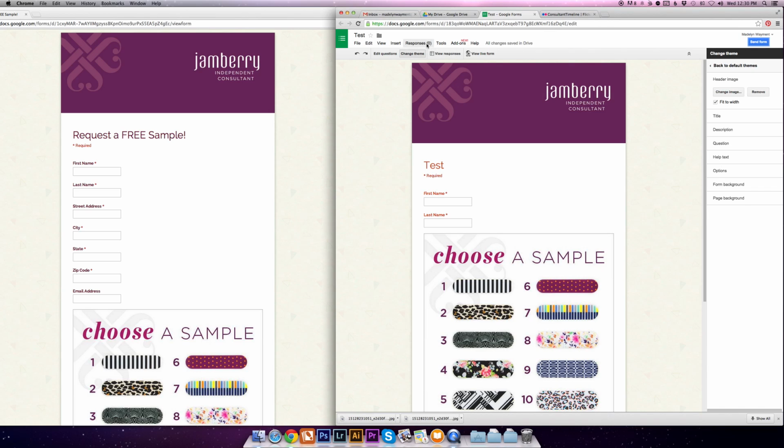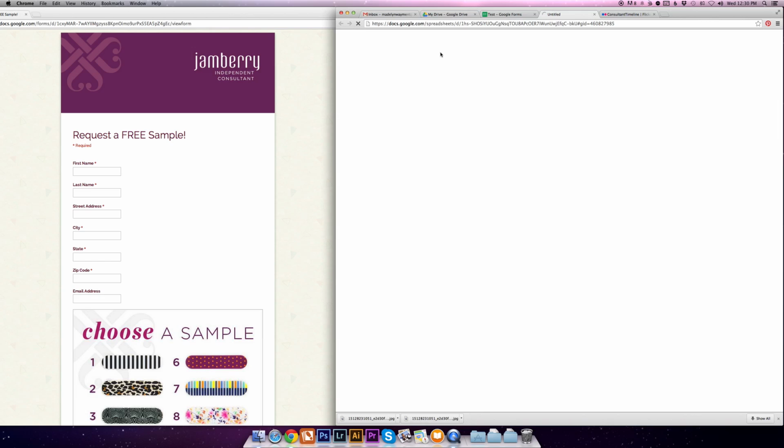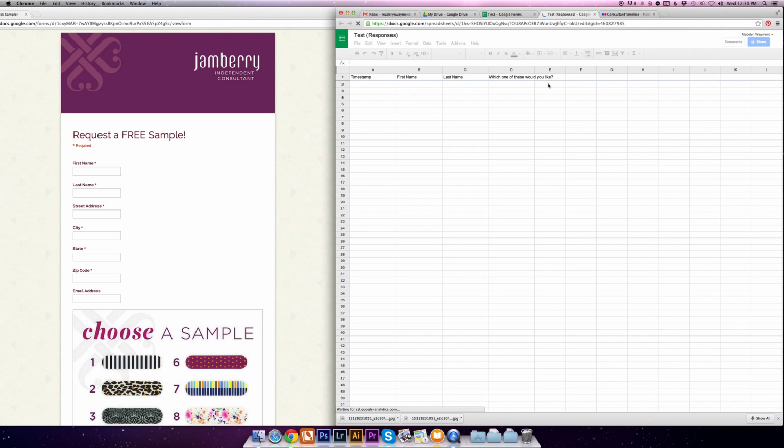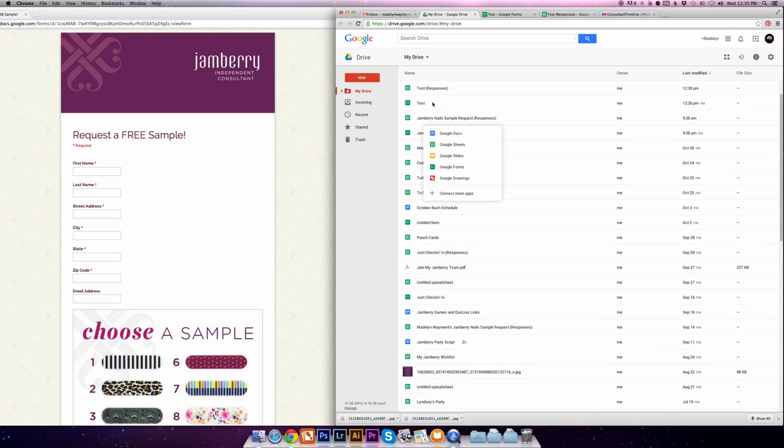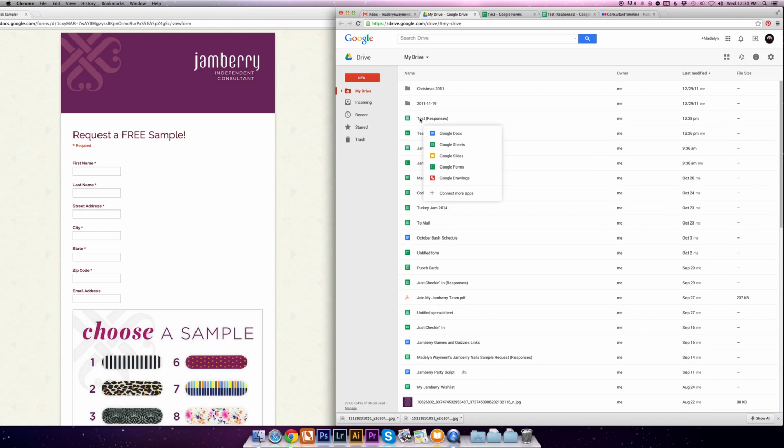To see the responses, you're going to go to View Responses, and it'll pull it up in an Excel sheet. And it's just right here. I wanted to show you, it will show up right here in your Drive. And when somebody fills it out, it will be bolded. So if they aren't coming back and commenting done, you are able to actually see, oh, it's been updated. So you can click on there and view it. But like I said, it's just nice to have somebody come back and comment on that post.